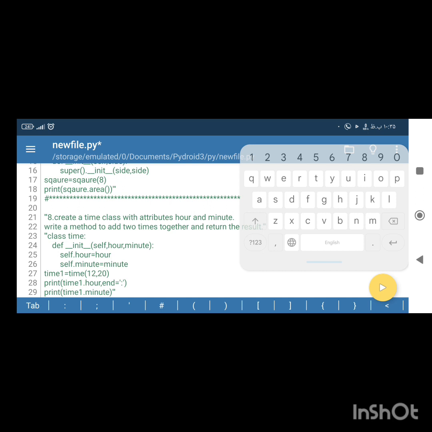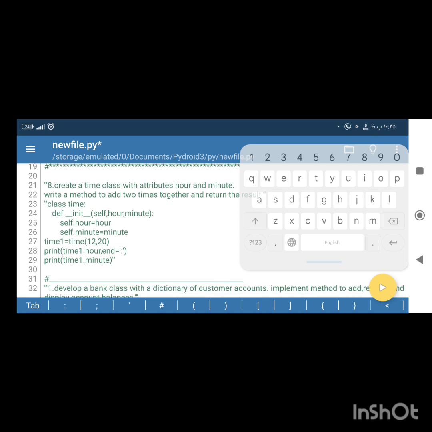First, we have to create a class by the name of time, with some attributes, hour and minutes, and at the end a method to add the attributes together and finally show the result.